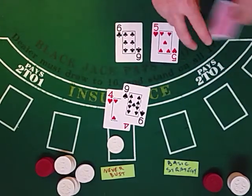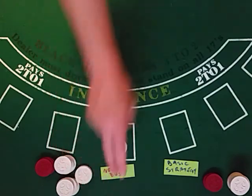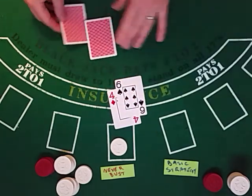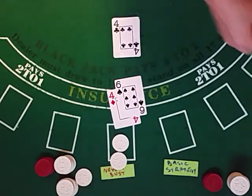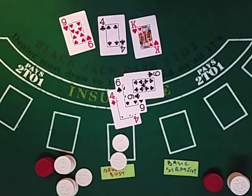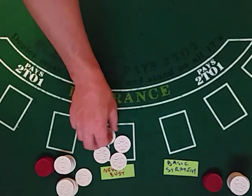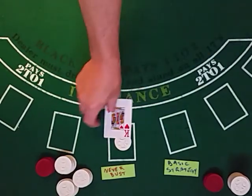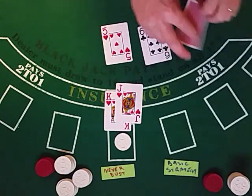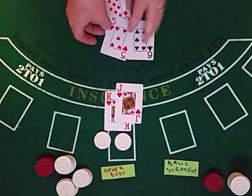13. Oh, 11. I always hate that. 21. 11 you want in craps, not here. Well, you want it here, but you don't want the dealer to show it. 10, doubling, single card. 19. 14. 23. 20, 11, 15, 23.